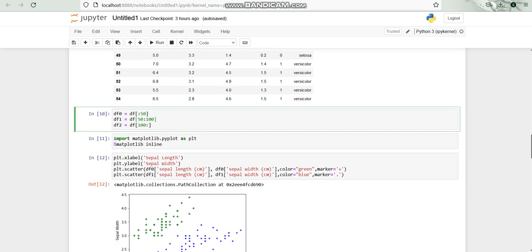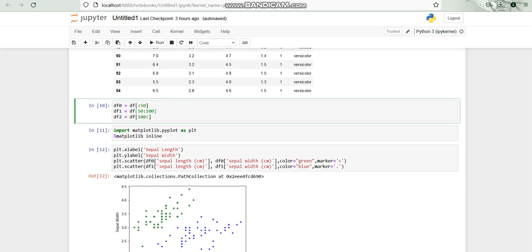Now after that I imported matplotlib.pyplot as plt, which basically helps in plotting. Then I created a plot to draw the graph depending on the sepal length and the sepal width.